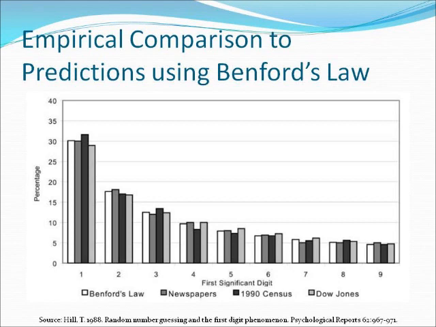In this graph, the white bars indicate the expected frequencies of Binford's law for the first digits. Bars with different colors indicate the proportion of actual data sets for the first digits. The actual data sets include numbers appearing on the front pages of newspapers observed by Binford, the 3,141 county populations from the 1990 U.S. Census noted by Nagrini, and the Dow Jones Industrial Average from 1990 through 1993 observed by Ley. From the graph, these data appear to follow Binford's law.